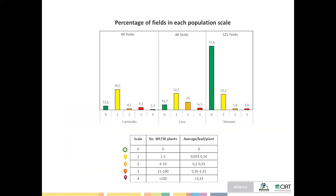At the end, we have a database with data of number of adults and all the data of location. Just in a few cases, we have data of varieties, for instance, and it's something that is very important, as you were talking about, because some varieties are resistant or susceptible to the virus or to the diseases, they are also resistant to whiteflies, and whiteflies also prefer some varieties. So I think it's important data that we need to try to add to the database.